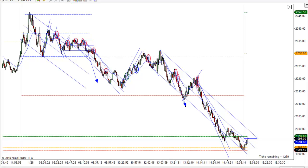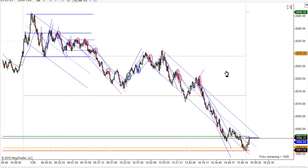We came close, but we couldn't because the lower trend channel line is there. Notice how we pushed through right there? They were gunning for that target. And then on top of that, you would measure those two and look for that for a target. You can see we actually tried to bounce right there and went further down. So always remember those targets. I like to show those and point those out.